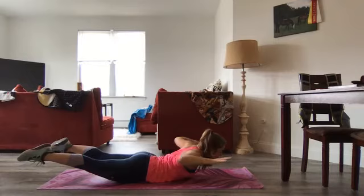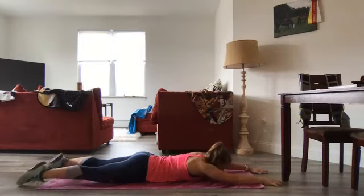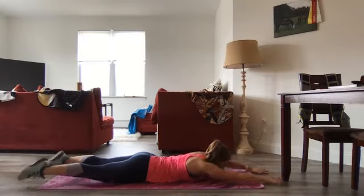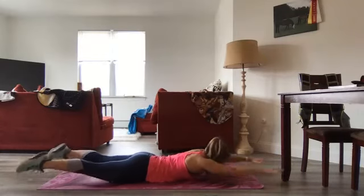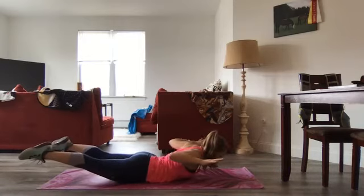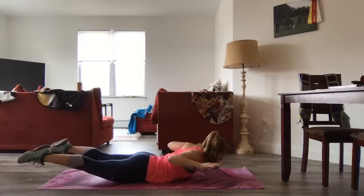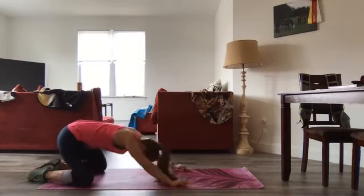Here's 2, 3, remember to breathe, 4, halfway, squeeze those shoulder blades, 3 more, here's 3, 2, 1 more here, and lower. Awesome job.